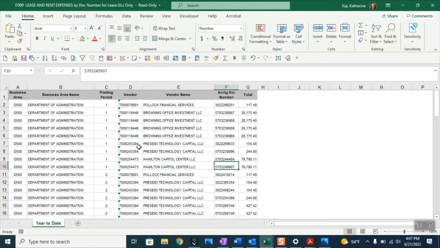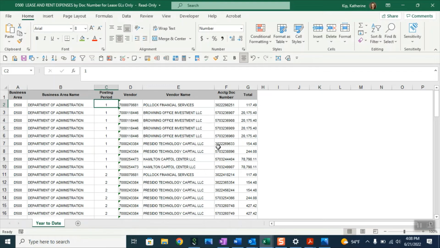So I'm going to open up this file, and I've already got it open. It includes all documents for the entire period, for the entire year, according to vendor and their accounting document and their amount, and it is for principal and interest only. So if you want to look at a very distilled version of what was gone through in part 1, this would be the report you would want to look at. It is filtered for just principal and interest, so it has no contingent, no short-term, no long-term, no interagency, none of the other items that you would be putting an X by in your reconciliation.